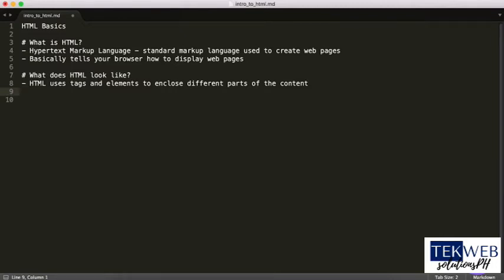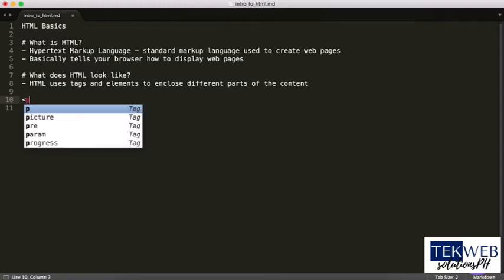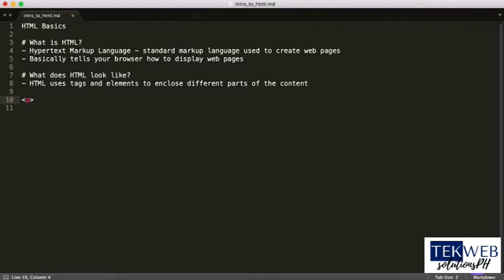So here's what a tag looks like. You open it up with an angled bracket. I'll put it on the line below. You put in your tag name. In our case, it's going to be p for paragraph. And then you put whatever text you want in here. I'm going to put my name is Chris in here. An important thing to remember is that for most of these tags, you do have to put a closing tag. So this text is sandwiched between a closing p tag that looks like this. Notice it looks pretty similar except there's a slash in front of it. So everything here is contained within this p tag.